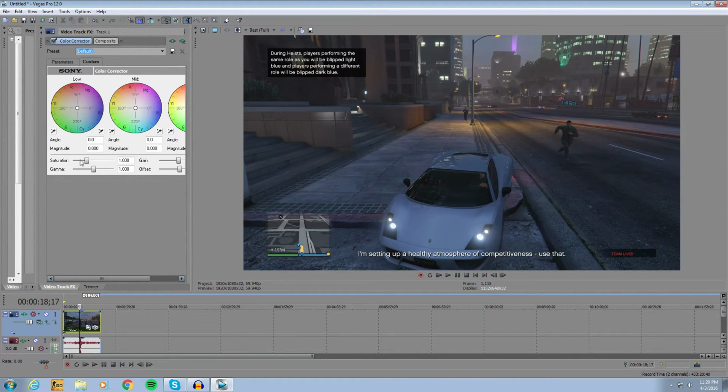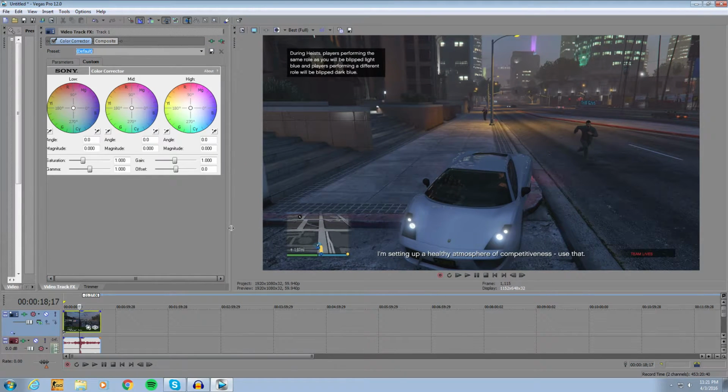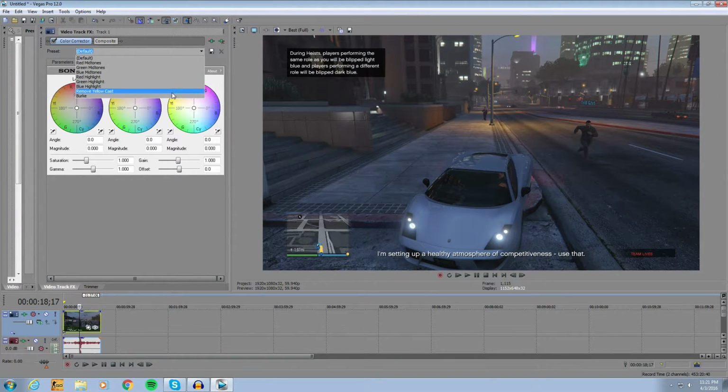As you can see here, the things that I'm going to be messing with are saturation and gamma, and that's going to be all for this color correction. I have my own preset here. You guys can go ahead and pause the video, get these settings, and copy them over if you wish. I'm going to click the Burke preset, and it gives us a nicer color tone overall. As you guys can see, it changed there on the screen.